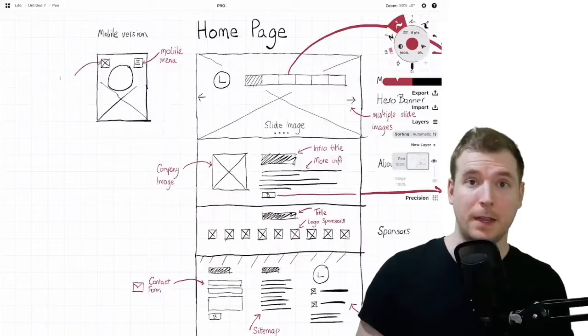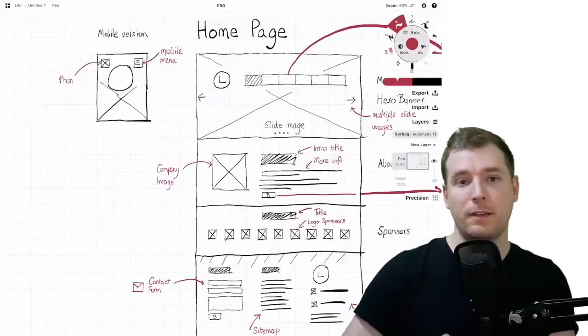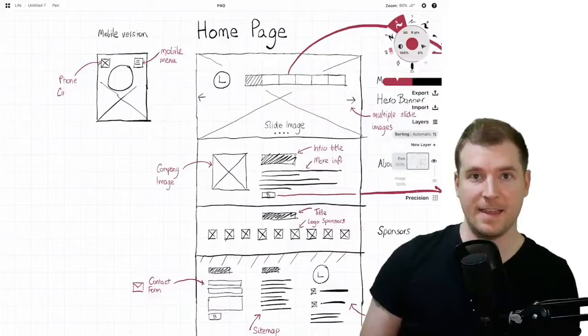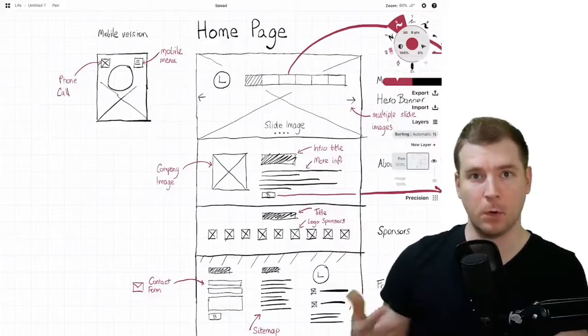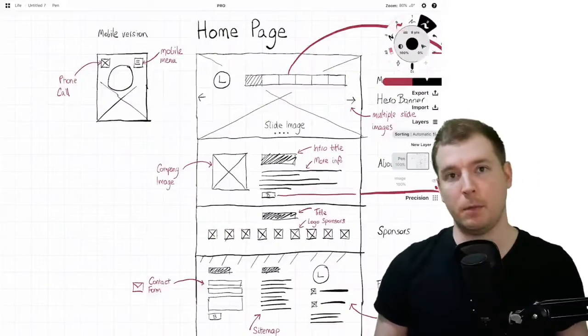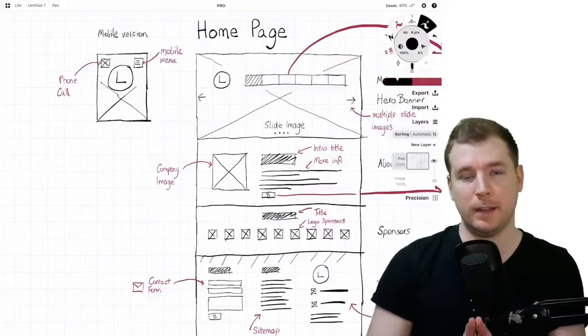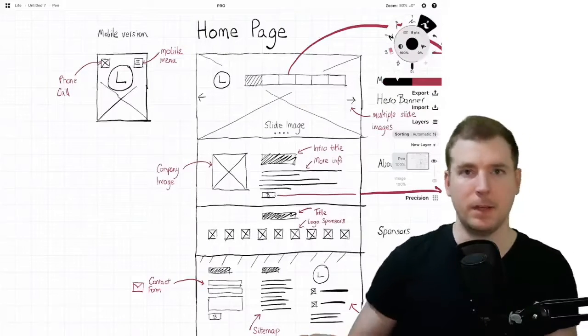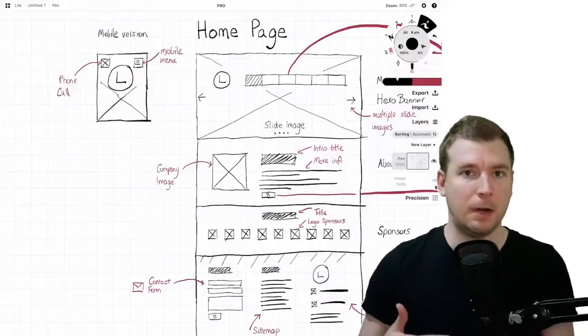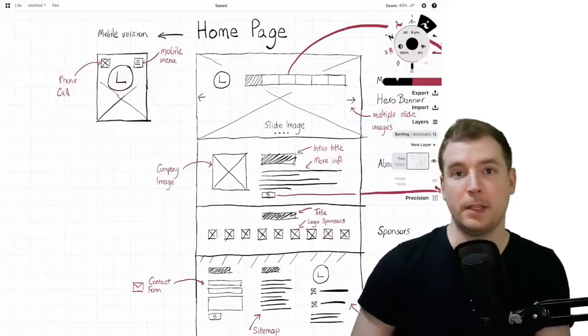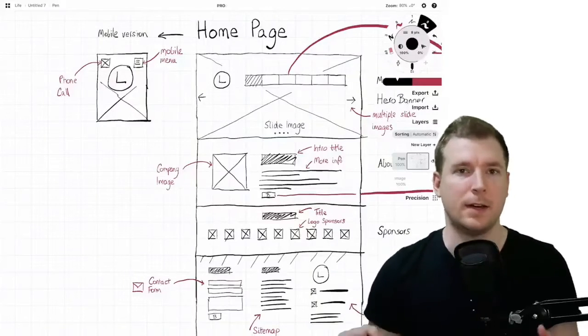Let's put some markup here to represent what each one of these items are. In this case, it'll just be the mobile button, which will expand out the mobile menu, as well as the phone number or mobile number, depending on what it is. Let's draw out an L just there to represent the logo and have a look at creating our next section here.